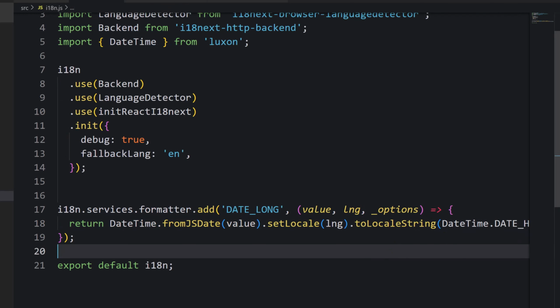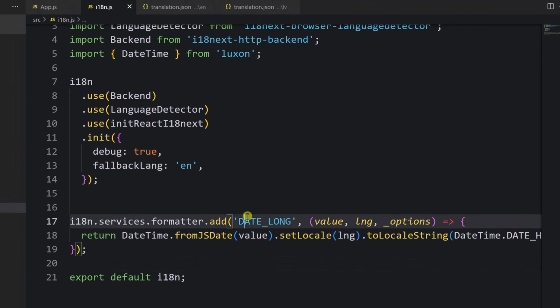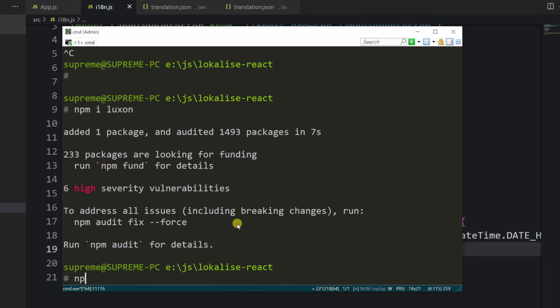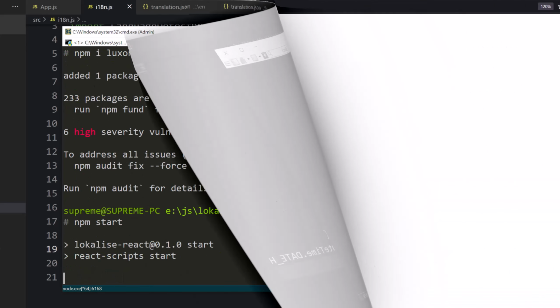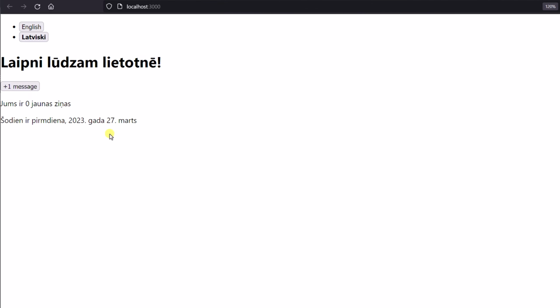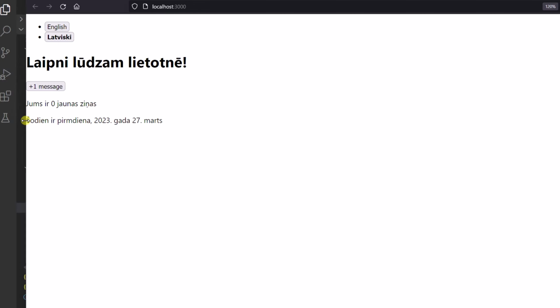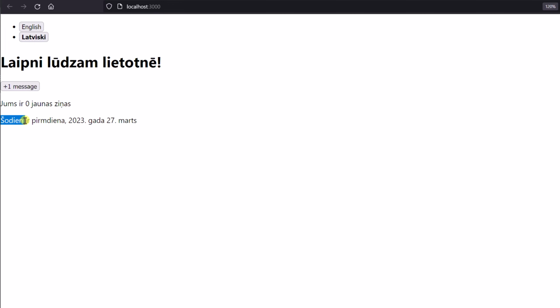You can find them in the official documentation. And having done that, we are actually good to go. So I'm going to say npm start once again, and let's reload everything. And guess what? We can see that today is Monday, so that's like today's date, and the same applies to English, so it's Monday. Brilliant, the best day really.